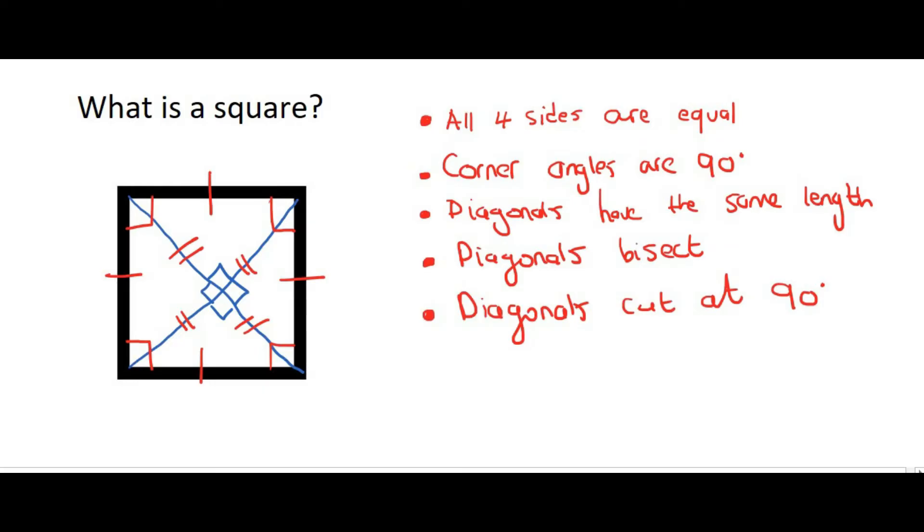So, all of these angles in the middle will be 90 degrees. And then the last thing I want to mention is that the corner angles are going to be cut exactly in half. This doesn't always happen for all shapes, so you need to be careful about that. But for a square, the corner angles are bisected, and so each half would be 45 degrees.